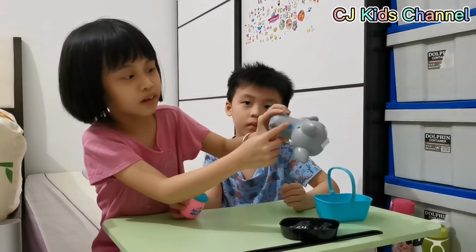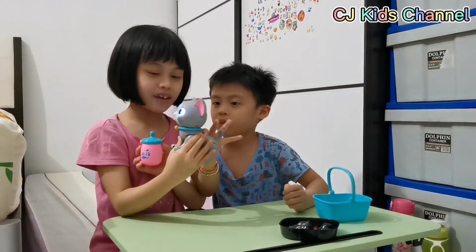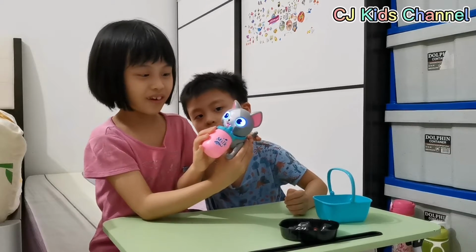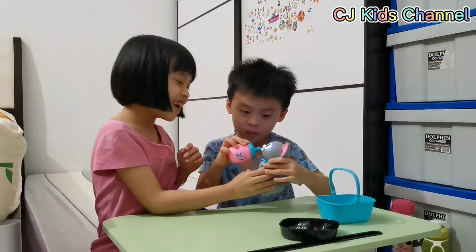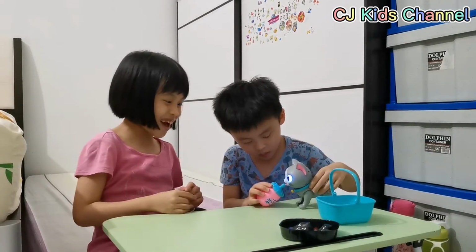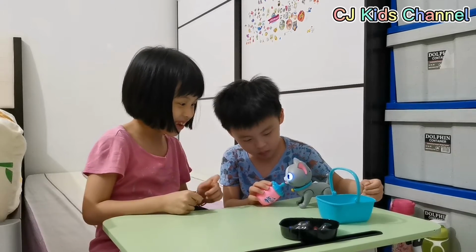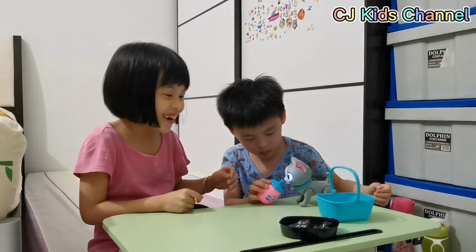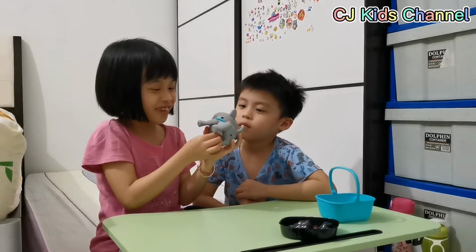Okay, do you see over here? You just need to press. Big boy Jero feeds the cat. Oh, the tongue comes out. Oh, whoa. Okay, so stop.